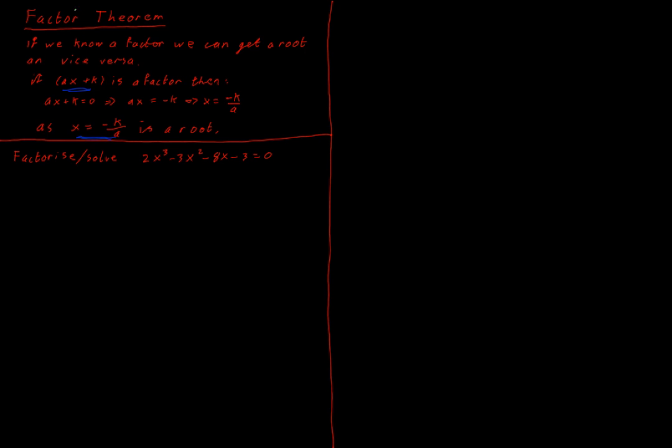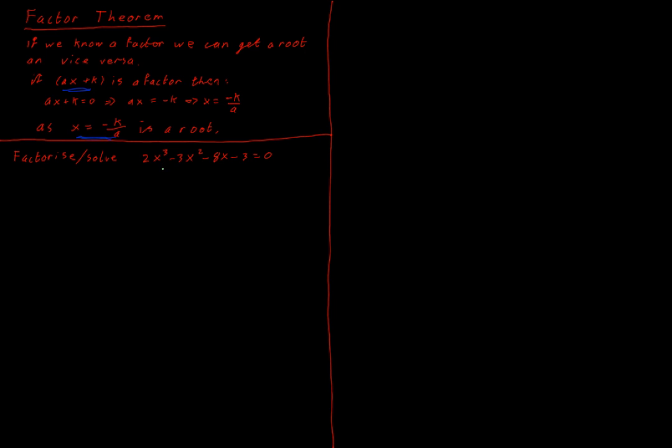Hello. Now, continuing with our factor theorem, one of the important things that this allows us to do is to solve cubic equations. So if we're asked to factorize a cubic, so there wouldn't be an equal sign there, or to solve a cubic, which means find the values of x that make this equal to 0. So this essentially would mean find the roots of this cubic equation.